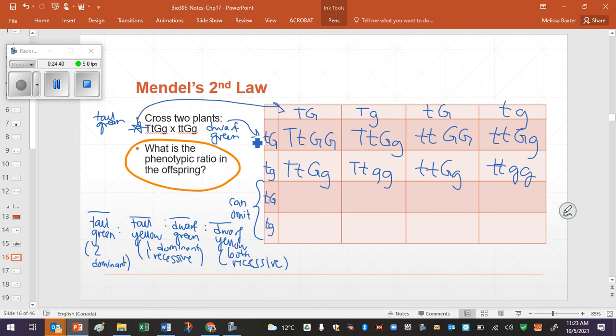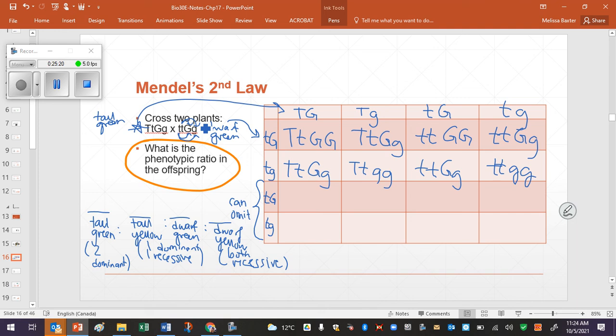And so if I think about what gametes it can make, this little t with a big G, or this little t with a little g. It's the same thing. I would be filling in the exact same thing in rows 3 and 4 of my Punnett square as I did in rows 1 and 2. So I'm going to recognize that there are only 2 distinct gamete possibilities, and I'm going to save myself some time. What you'll see is you'll end up with the same overall ratio, whether you do all 16 squares or just the 8 that I filled in.